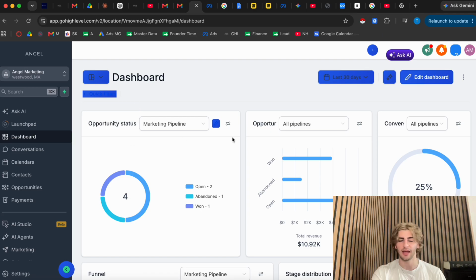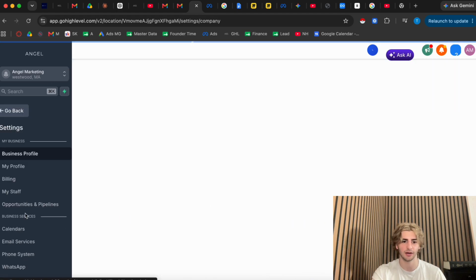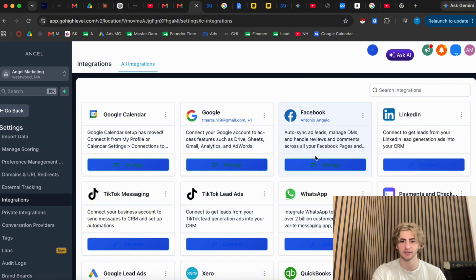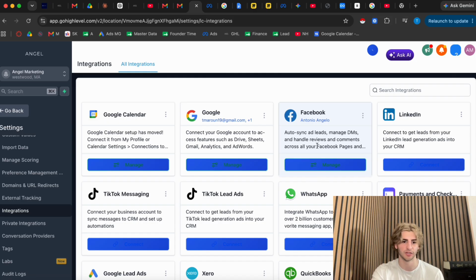Now that we have the actual campaign set up, we're just gonna have to connect it to Go High Level to make sure that we're capturing people's contact information so we can reach out to them super fast. So you're gonna come to your sub account in Go High Level. You're gonna go into settings. You're gonna scroll down to integrations, and you're gonna make sure that your Facebook is connected. So my Facebook is already connected, but if yours isn't, it's super simple. You might have to connect your personal account first because all ad accounts are tied to a personal account.